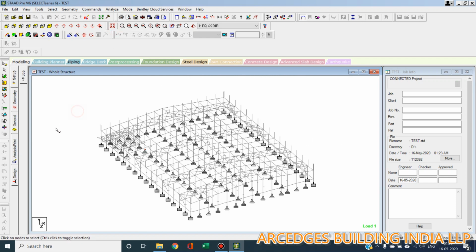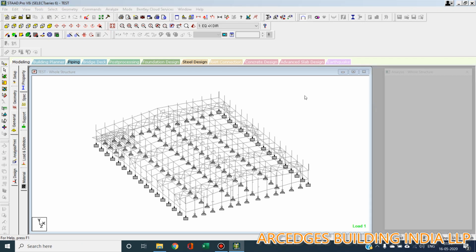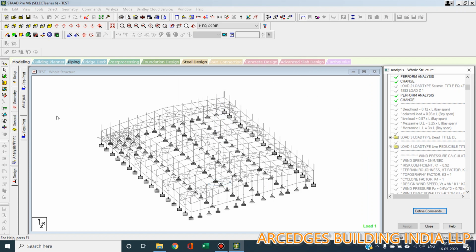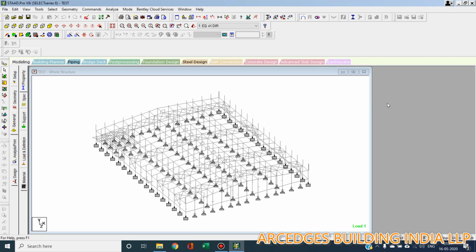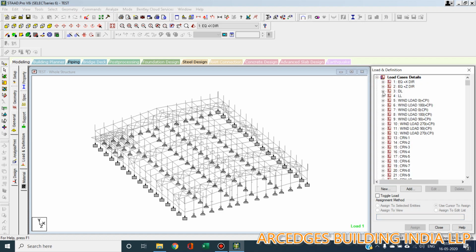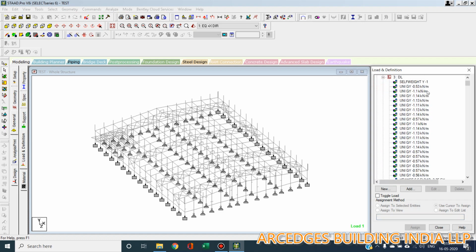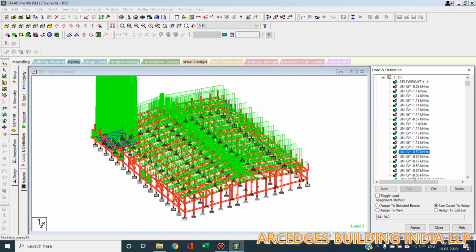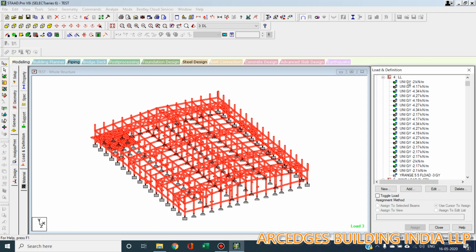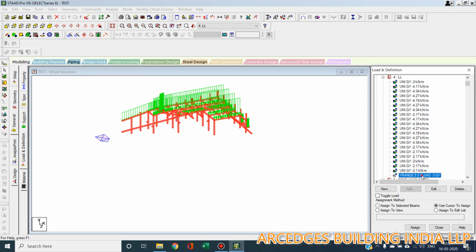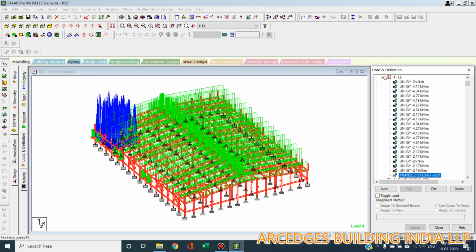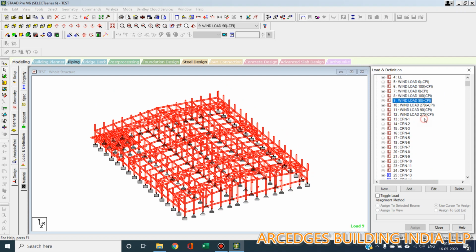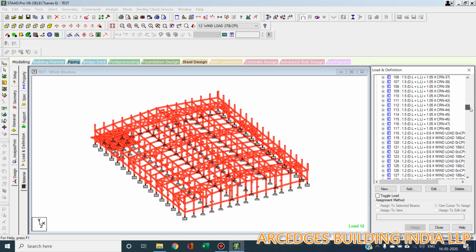And if you see loads, every load is generated. Mezzanine load is also generated. Dead load, mezzanine dead load, wheel loads, crane loads, crane combinations.